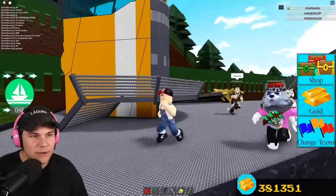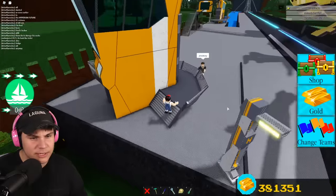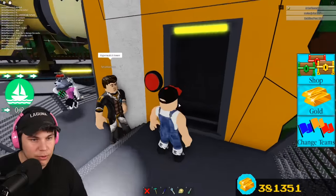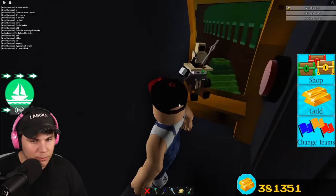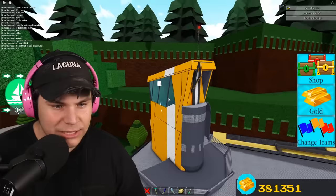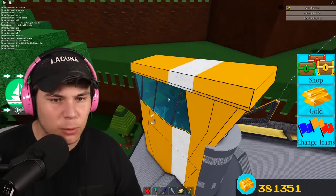So guys, right here, we have a little bit of a watchtower. Is this a watchtower? I think this is a watchtower. Hyper watchtower. Exactly. We just opened the door. Oh my god, that actually worked really well. Okay, we climb up. Here we are. Whoa, there's a controllable chair right here. Does it do anything? It's just so cool how you've built it in the actual Borderlands style.